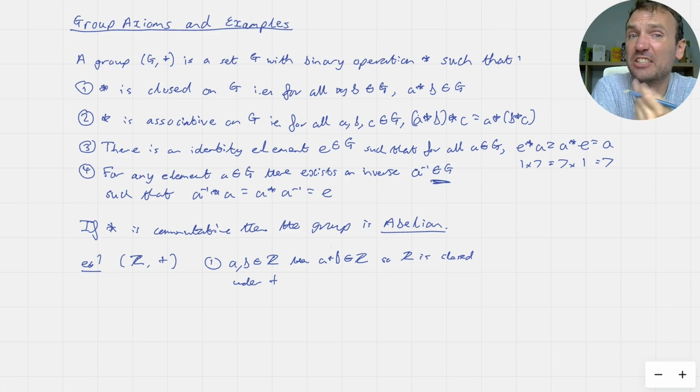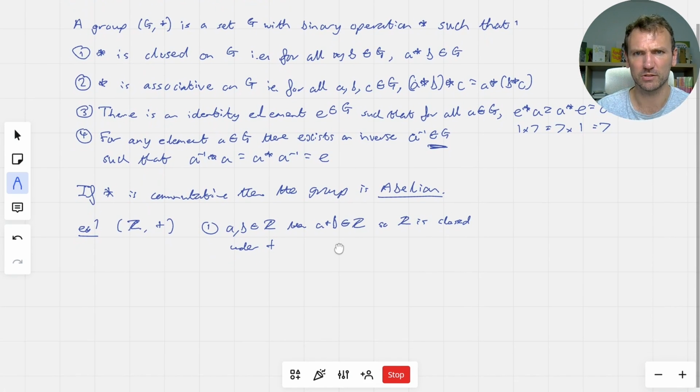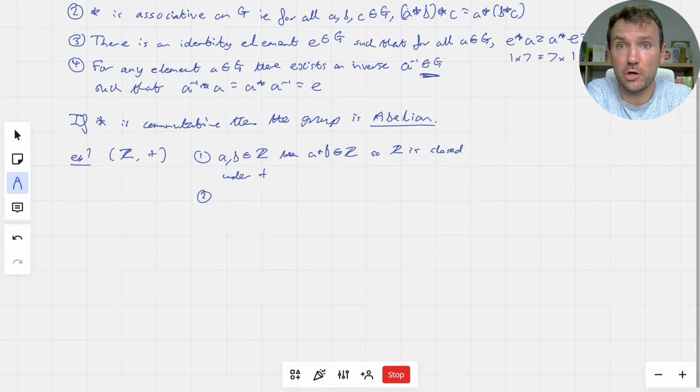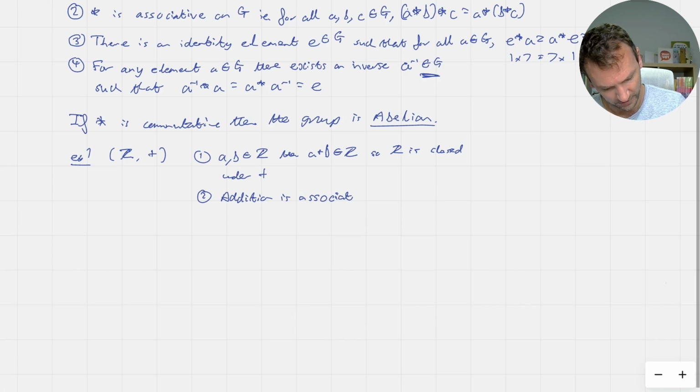In that case, you don't really need to say much more. You can take it as a given that if you add two integers, we get an integer. There'll be some more complicated situations where we might have to go into more detail. The next one is associativity. Now we know addition is associative, so we can just state that addition is associative and that's sufficient. You should make sure you get it written down, but you don't need to prove it as a result that you can just state as given.